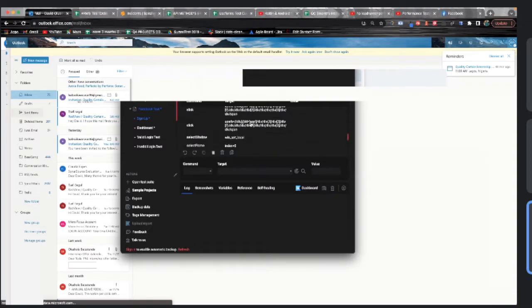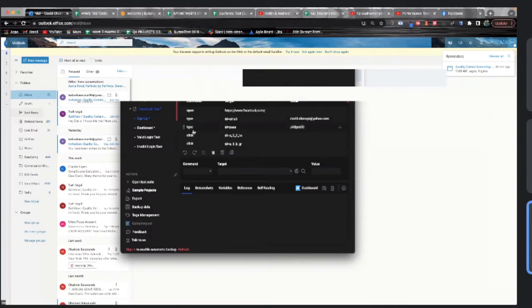So as seen on the screen, it has recorded every step you actually actioned on the web application. You can see the first thing you open the URL, you click on the create account button, you entered your email address, you entered your password, then you made a few clicks, you entered your name, which is quality and certain, your first name and your last name. Then you type in your email address for verification.